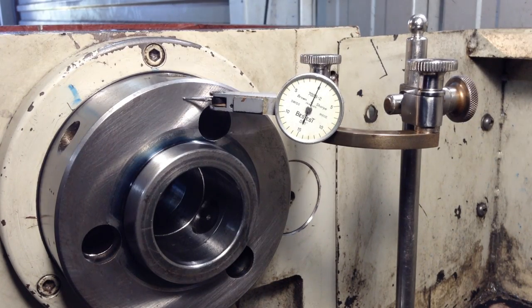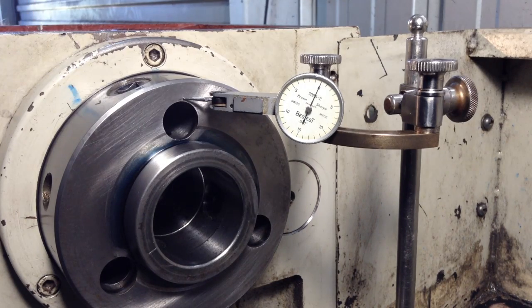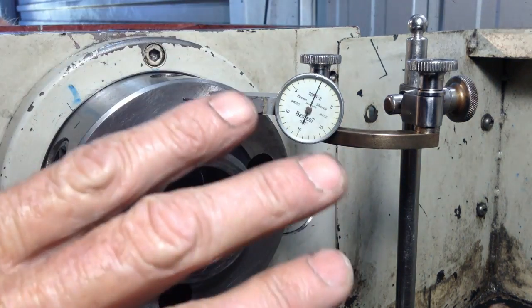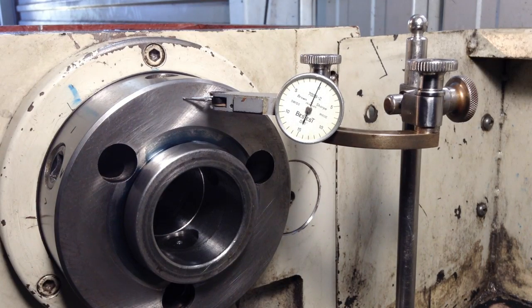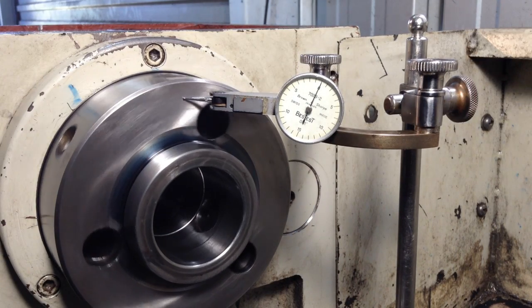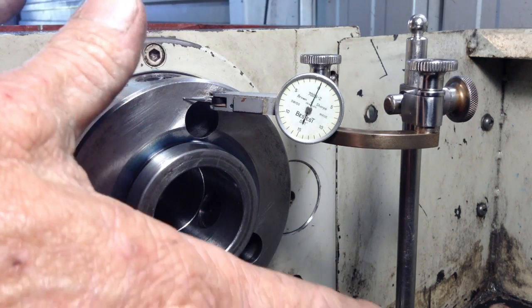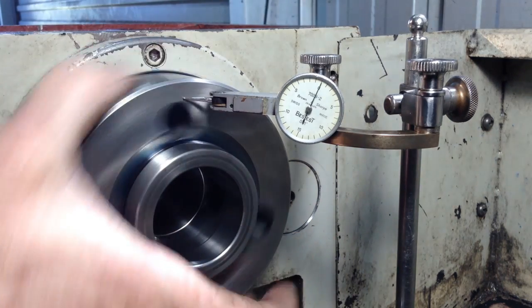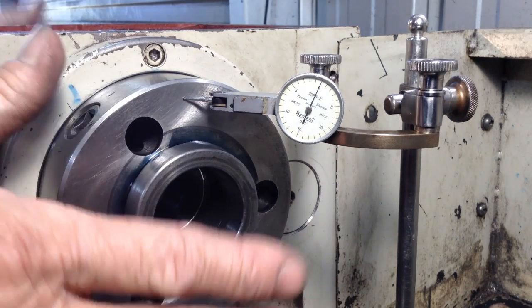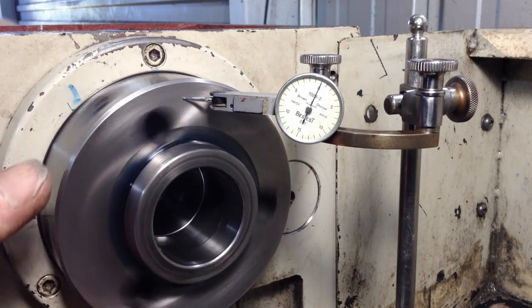So what I'm going to do now, I'll nip up the lock screws at the back and we're going to run the spindle. And what we need to do is recheck this at operating temperature. So we go through the same procedure again once it's at operating temperature, because we do not know how far the spindle is going to expand when it gets a bit of warmth into it. The more it expands, the more preload comes off the bearings and the looser the spindle will get.